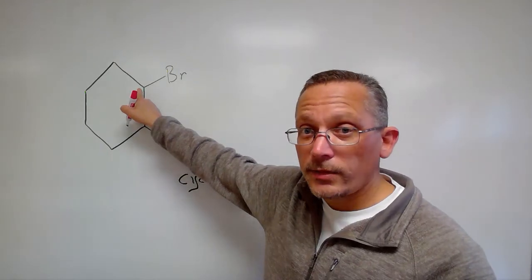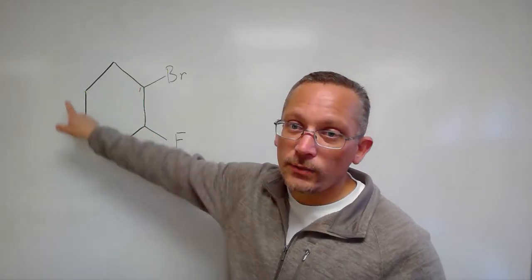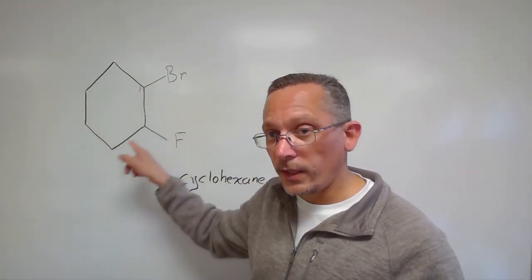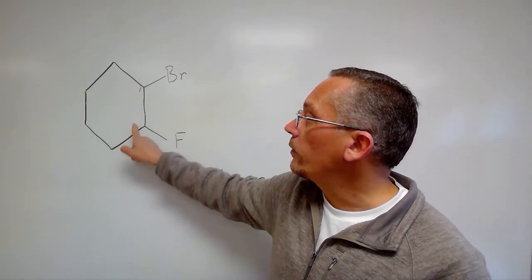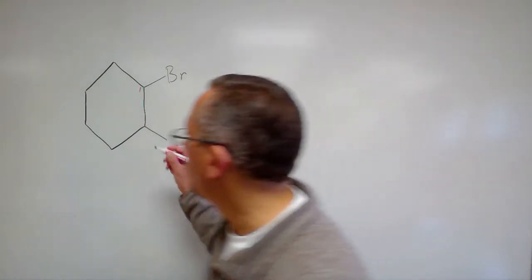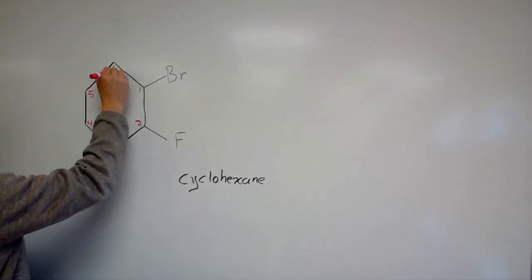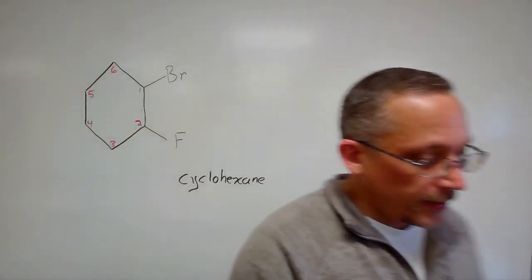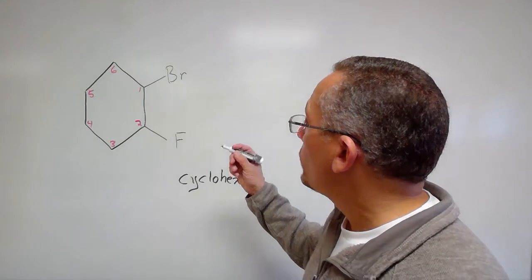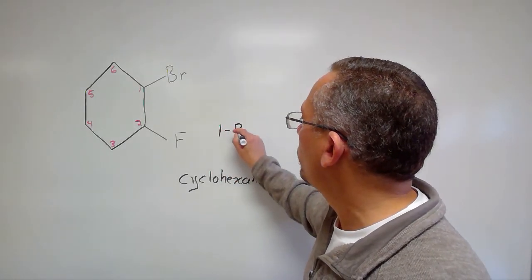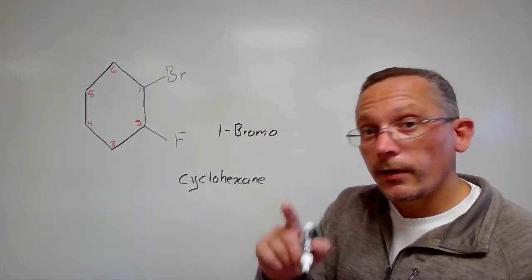So we'll call the carbon that it comes off of carbon number 1. And then I can number around the ring this way, or I can number around the ring this way. And I want to number the way that's going to give me the lowest numbers. So if this is carbon 1, then I want to number this way, so that'll make this one carbon number 2. Alright, let's name our branches here. So my first branch is that bromine coming off of carbon number 1. So I can call that 1-bromo. And then we'll name that fluorine coming off of carbon number 2.